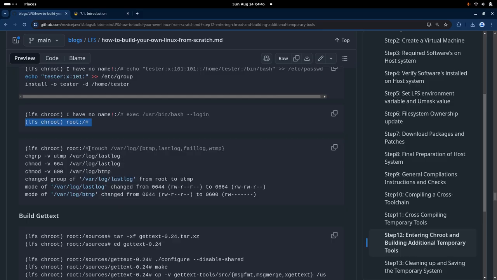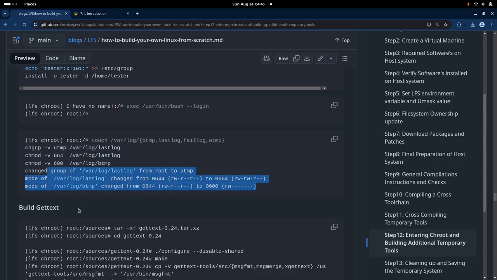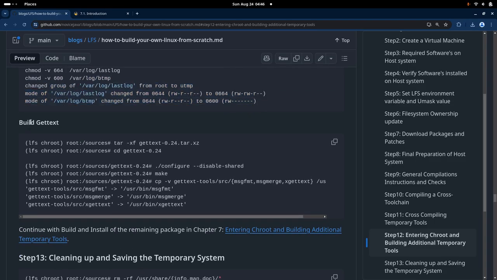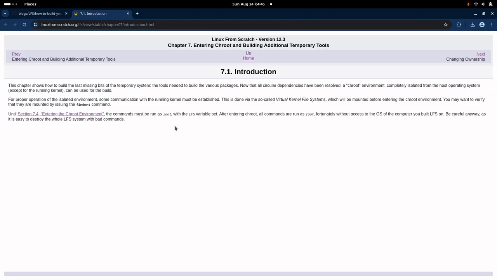Then you can create some additional folder structures and change the ownership, group and mode for those. Once all these prerequisites are done, you can just start with building gettext.